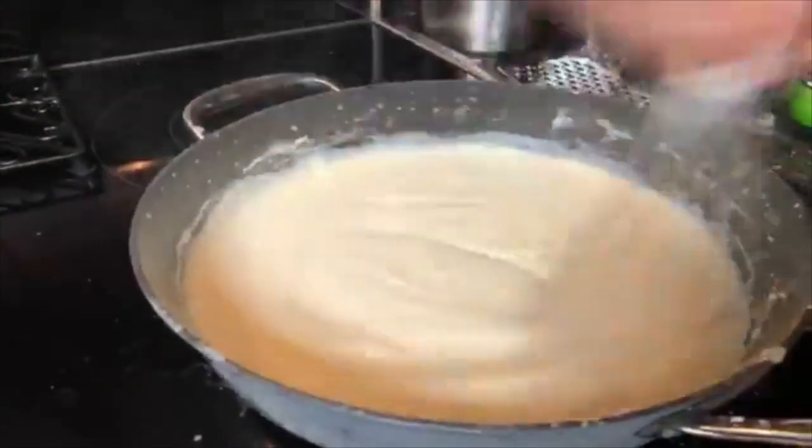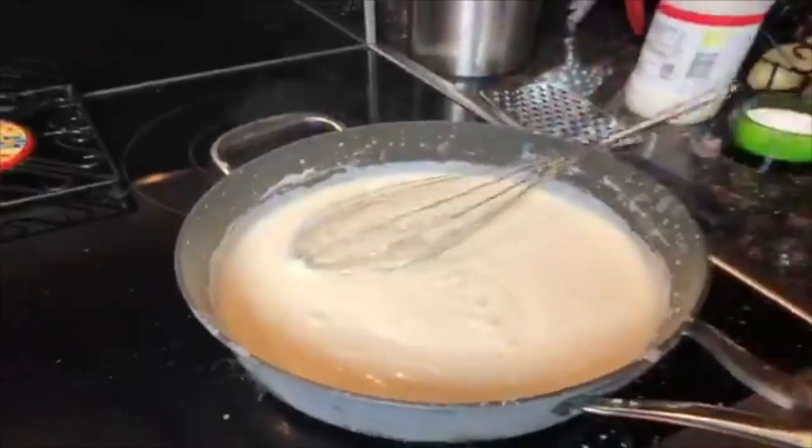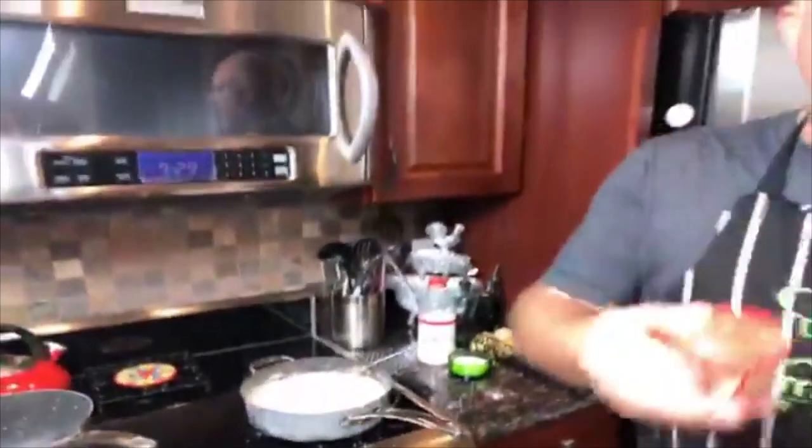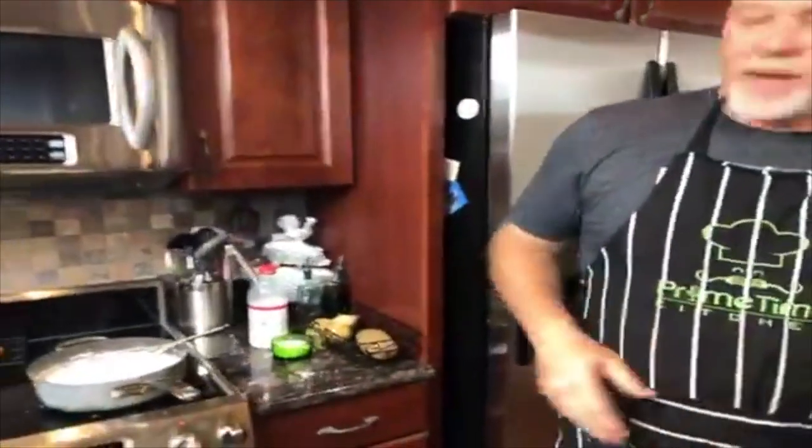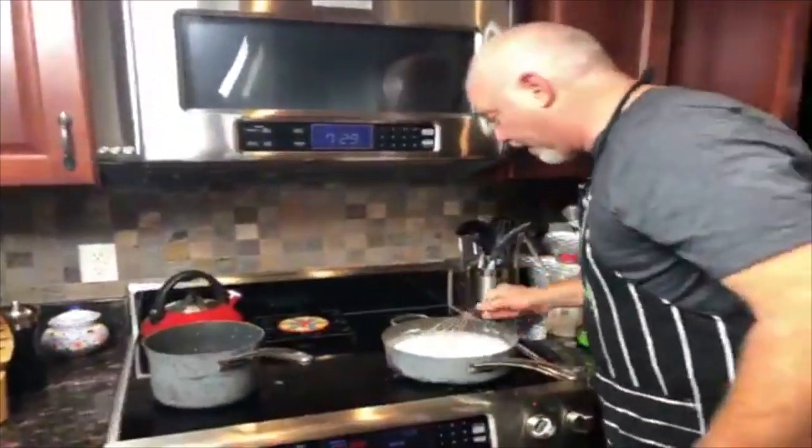What's the difference? I don't understand. Smell that. Let me smell. Oh, yeah. It smells weird, right? So we want to do this, and white pepper actually does have a really unique flavor all its own.